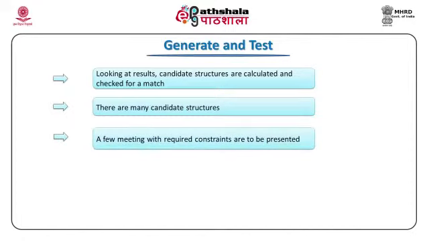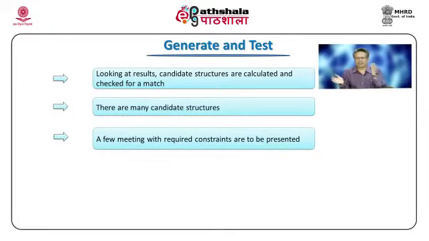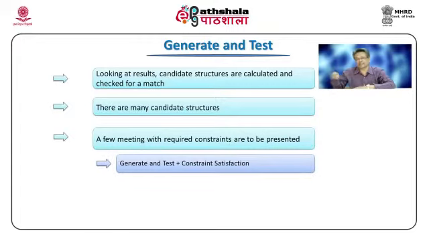So, it does a simple thing. It collects that big bunch of structures, and the matching is done by something else. In fact, testing, that is what testing is. First of all, it generates and then tests. Testing is done by something of constraint satisfaction. Now, that is something else which we are not discussing right now, but constraint satisfaction also is pretty simple to understand. It just has some set of constraints, you know, that in a chemical structure something which is impossible is impossible.